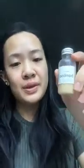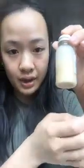Once I've masked and hopped into the shower, it's time to wash off the mask with a foaming cleanser. At the moment I'm using bamboo, and I only just realized that I don't have that much left. I'm just about half left, and it's been 2 to 3 weeks, which is a good time for bamboo foaming cleanser. But I may use it once a day and then use my other Sabbatical Beauty foaming cleansers in the evening. We'll see how it goes because I want to make it last as long as possible.